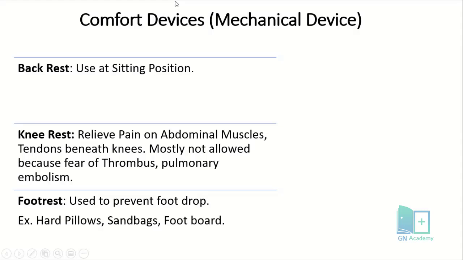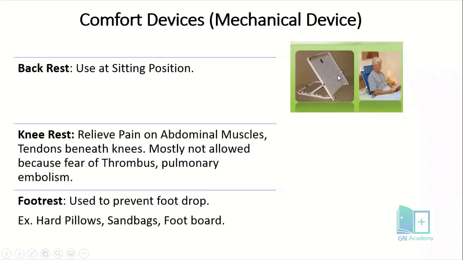properly place the patient on the bed and, as recommended by the doctors, provide an appropriate position to the patient. So here, what comfort devices should we use in the hospital setup to provide comfort to the patient? Let me discuss. These devices are also called mechanical devices. Remember that the first device is a backrest. See, this is the backrest device.